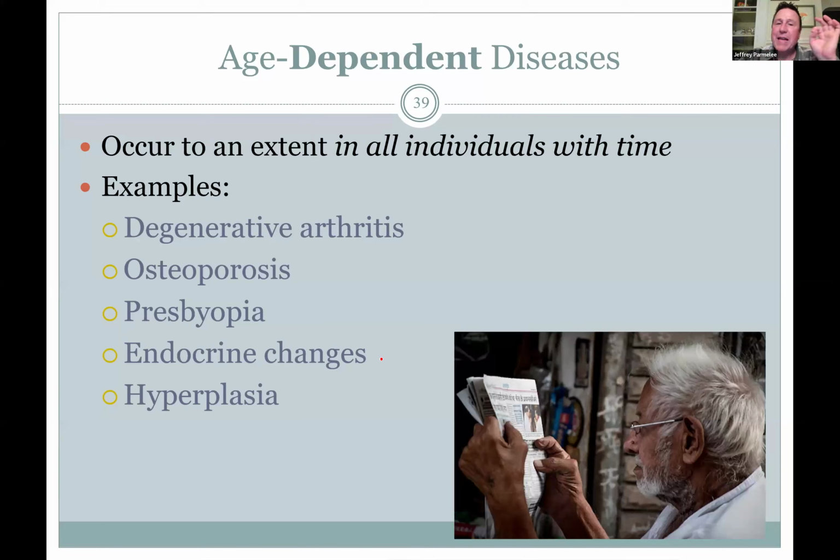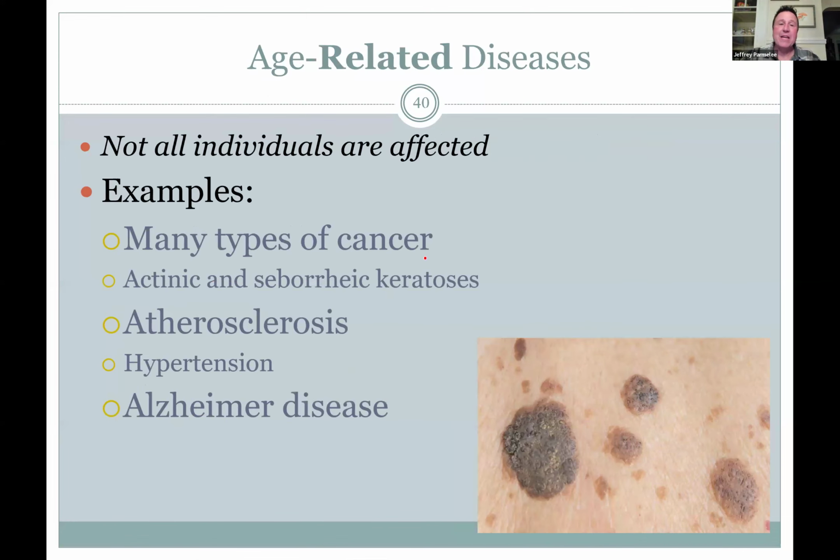Now, age-dependent diseases are things that, as you get older, kind of go bad. So osteoporosis; presbyopia, where your eyes need readers; changes in endocrine function; and hyperplasia, which is growth, could be benign tumors or the prostate enlarging. These things happen to everyone. Your joints, osteoarthritis happens, the cartilage gets worn out. So age-dependent is just everyone has these. But age-related diseases means more old people get them, but not everyone is going to get it. See what I mean?